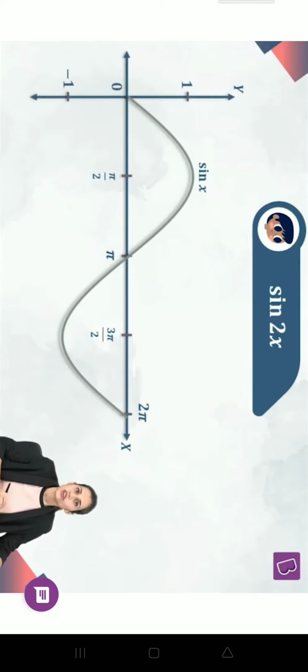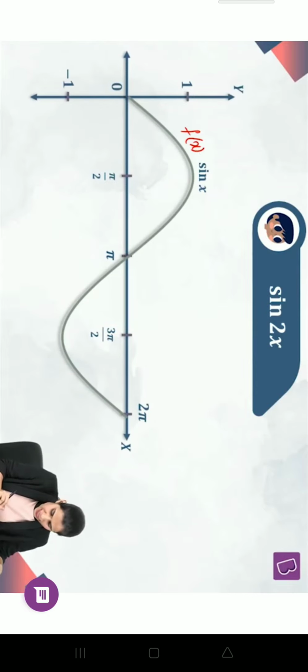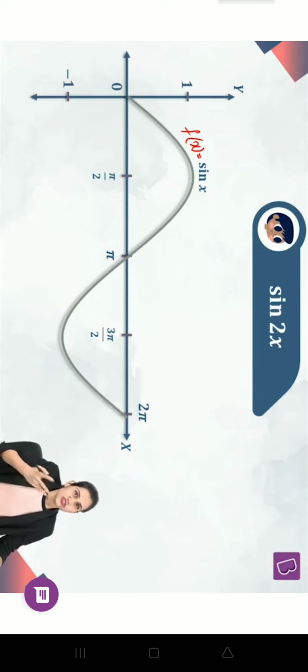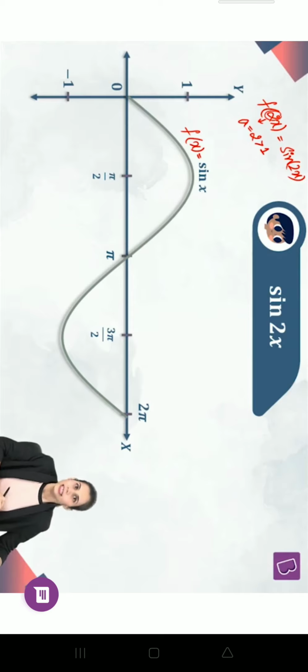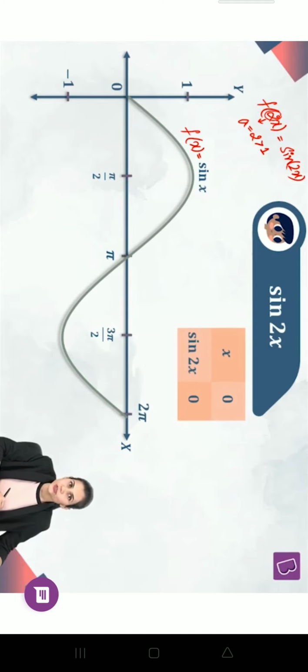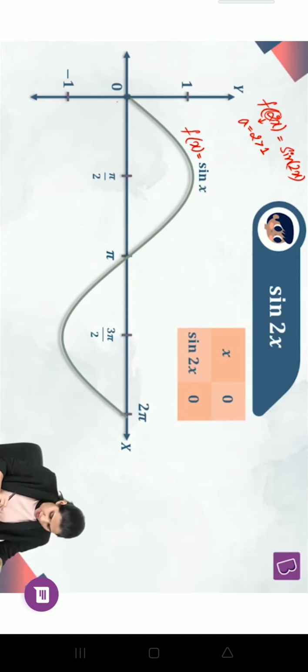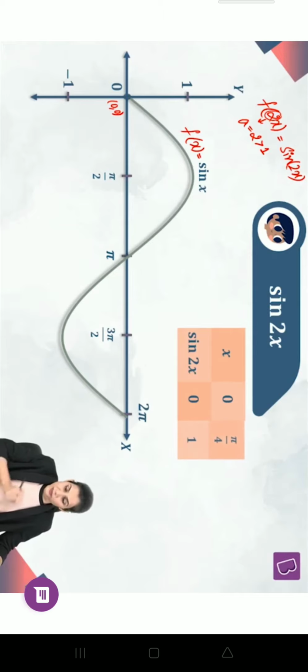In fact, to convince you more on this, let me show you the simulation. Okay, let's check this out. Right now, the graph that you can see is the graph of sine ax, where a is equal to 1. That means this is the graph of sine x. You can clearly see in the interval 0 to 2 pi, it is able to complete one entire cycle, right? Now let me replace a with 2. This is the graph of sine 2x. You can clearly see that in the interval 0 to 2 pi, this graph is completing two entire cycles.